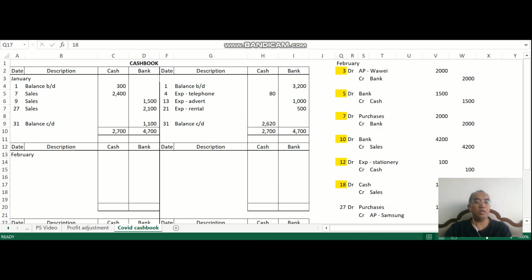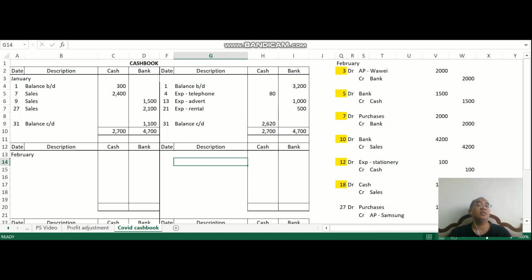Okay, now I have opened the cash book, but before we carry on to fill in all the transactions that we have already marked, we still need to bring down the figure from the previous month. Remember, our business is a going concern, so whatever money was left over last month, we take it and we can use it for this month, the current month.